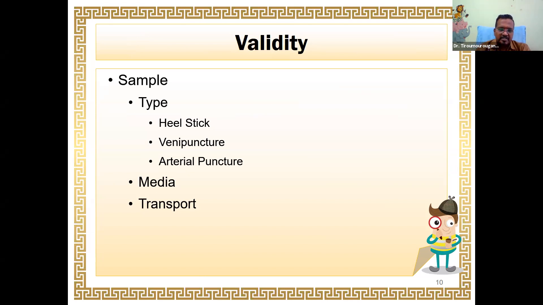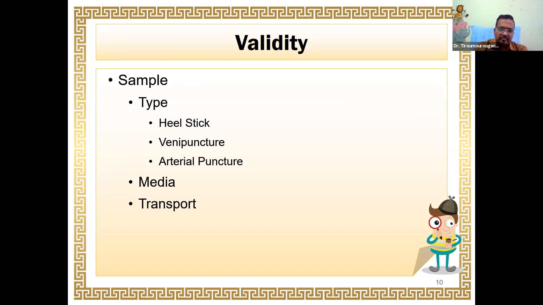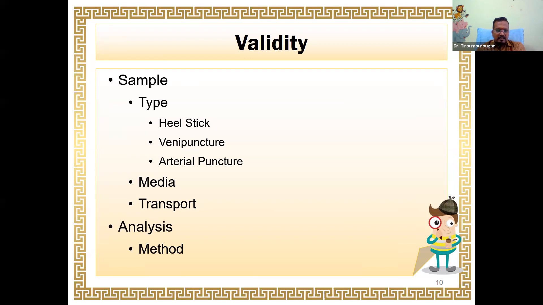Validity means thinking about the sample — what type of sample, how it was taken: is it a heel prick, a venipuncture, or an arterial puncture? For example, newborn screening invariably wants a heel stick sample, not a venipuncture, because values are skewed — the test is calibrated for heel stick. Then: what media was used? If you don't use a sodium fluoride tube for glucose testing, the result will invariably be low. How was it transported? Some tests like ammonia and lactate need to be transported cold immediately — send them to the lab an hour later and the report will be falsely high. Finally, what methodology does the lab use for analysis — that matters a lot before we can pass judgment on whether a test is normal or abnormal.